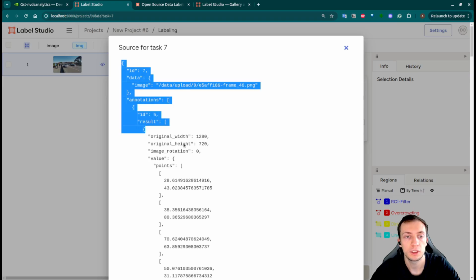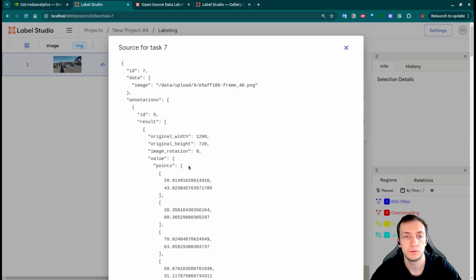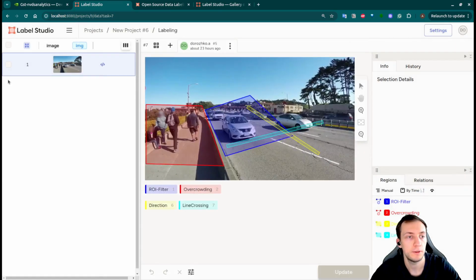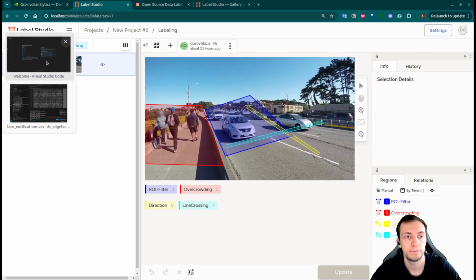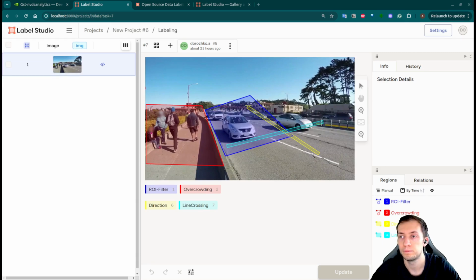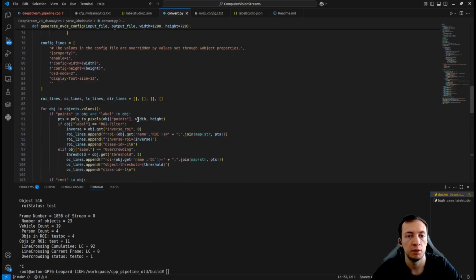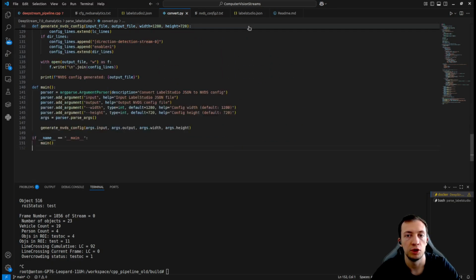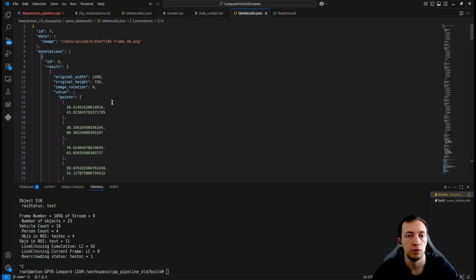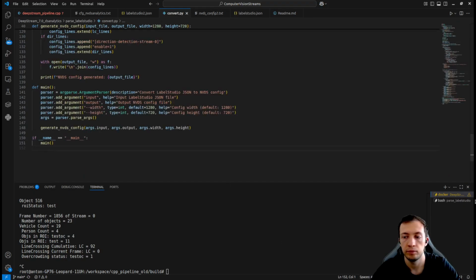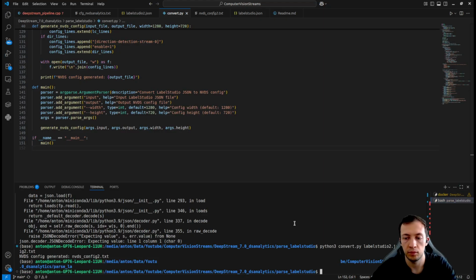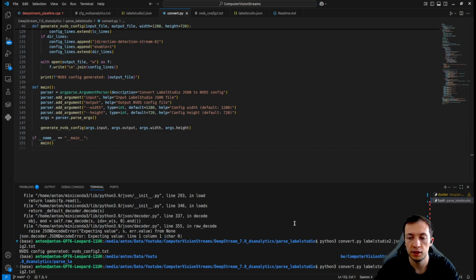Afterwards, you can copy this JSON and, using a simple conversion script, generate from the copied JSON the Nvidia config.